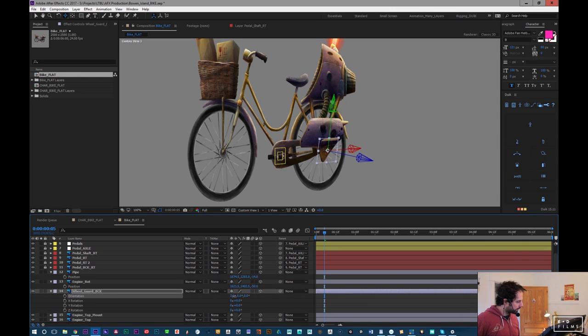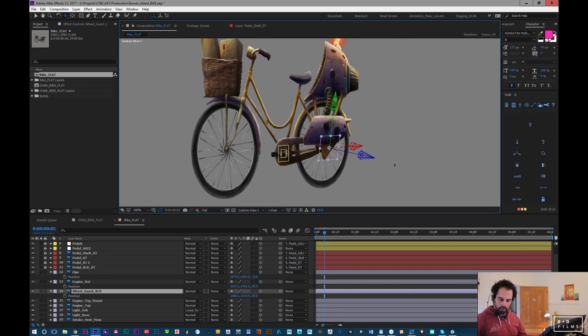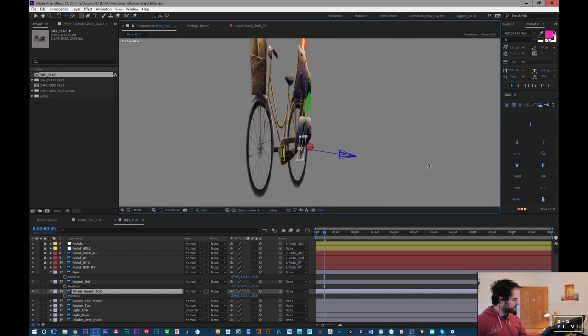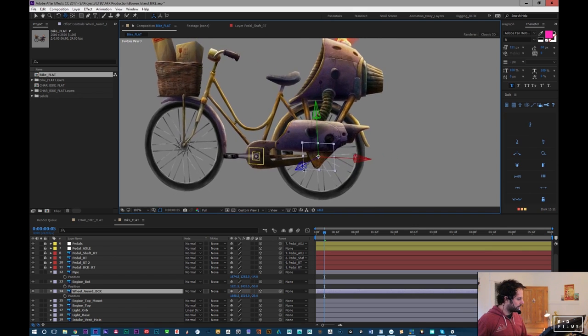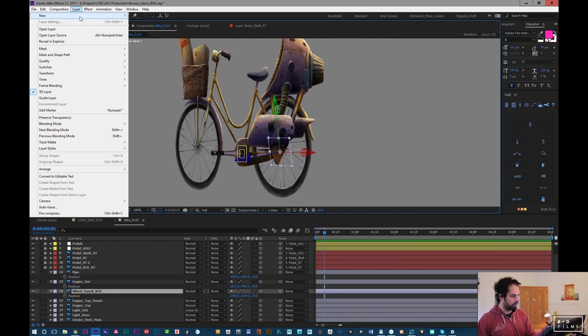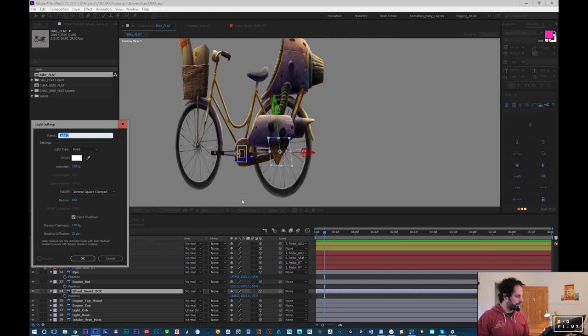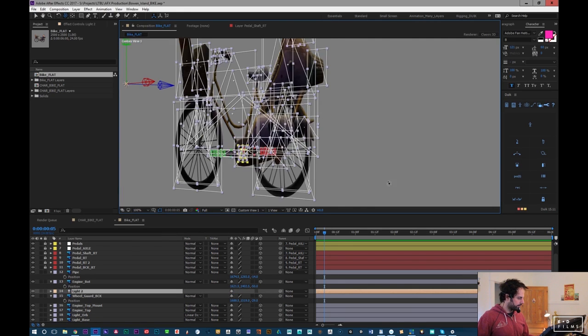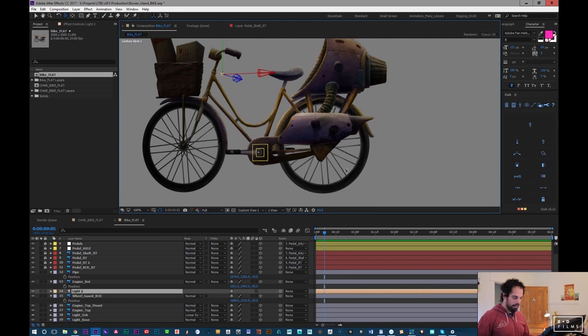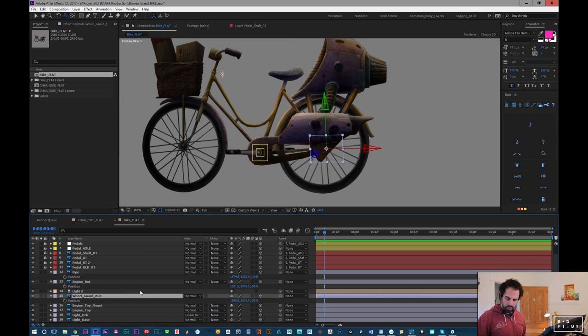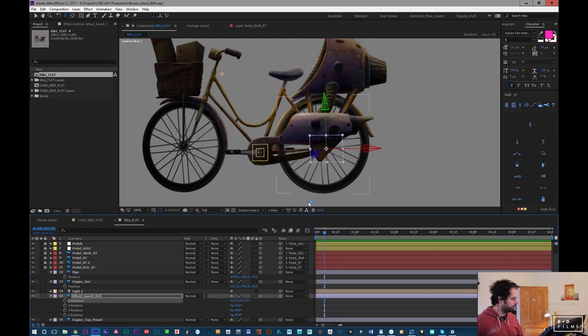Now, angling things can be either good or bad. A downside of angling, putting things at other than straight angles, is the lighting can be a little bit weird in After Effects, where things will get really dark because they're angled away from the lights. So if we just go here really quick, I put in a light, what'll happen is that this wheel guard thing, because it's not rotated, it's not flat to the camera, it will have a slightly different lighting value than everything else.